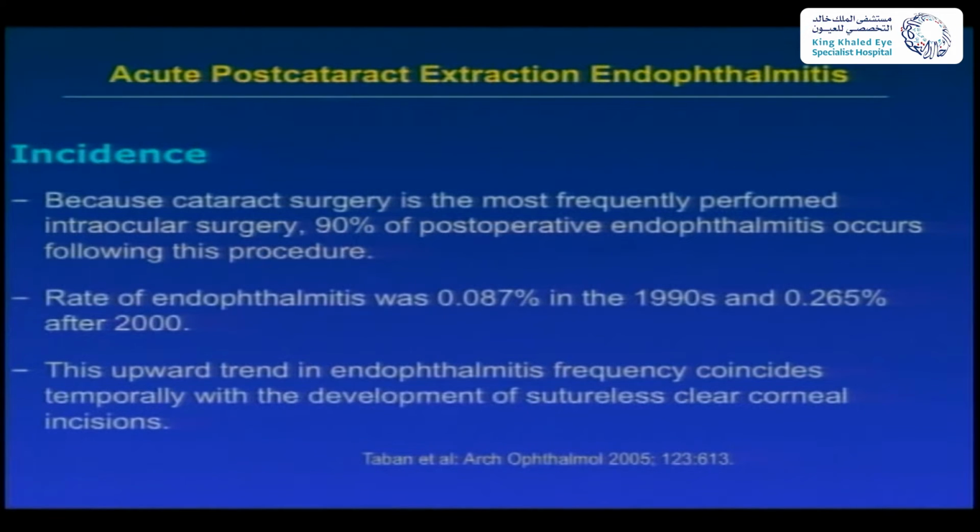How about the incidence? We know that cataract surgery is the most frequently performed intraocular surgery. Therefore, 90% of post-operative endophthalmitis occurs following this procedure. The rate of endophthalmitis after cataract surgery in the 1990s was only 0.087%, but it increased 4 times after the year 2000. It increased to 0.265%. Why? It increased because of the start of using what's called sutureless clear corneal incision.